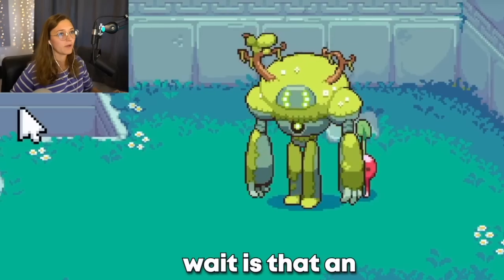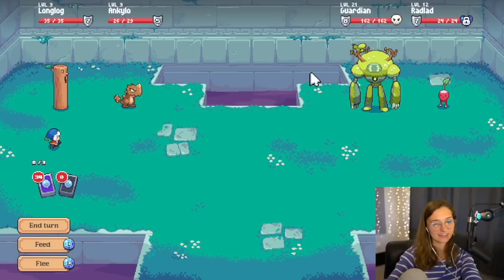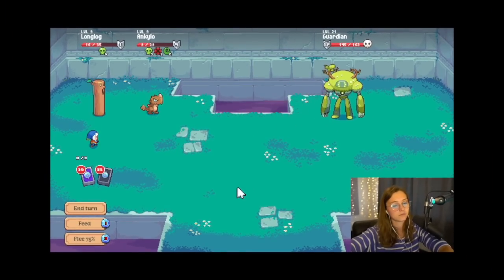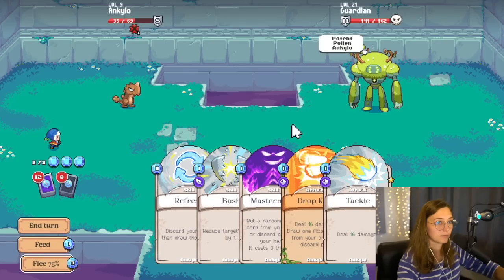Soon after, I came across another dungeon and looted all the chests before entering battle with the Guardian, and wait, is that an Ooblets reference? No way! With only 2 spirits in my party and no healing items, the battle was not going well. And honestly, love Magic Man, but I didn't want to spend another night in the chicken house, so I did the responsible thing and fled so I could go home.